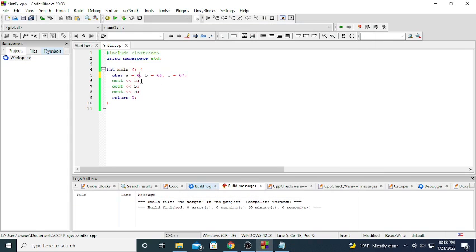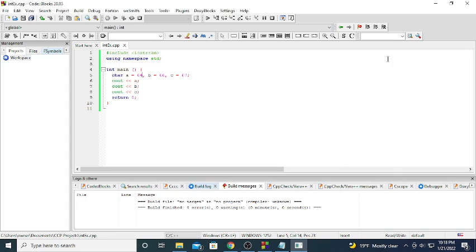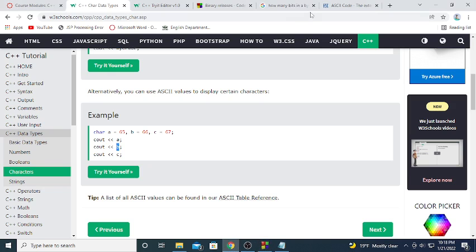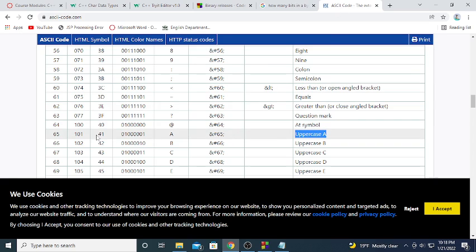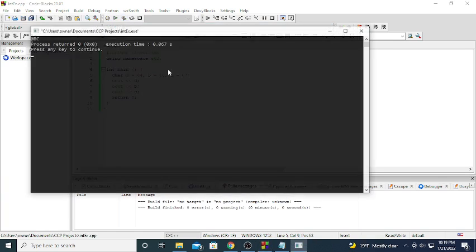What happens if I change it to a 64? @ sign. Now does that match up with what we see over here? 64 is the @ sign, so yes it does. And furthermore, understand that the A, B, and C are just being used to bridge over to here and then deem it as a character. So if I change this to, let's just say, a D, and then change this to a D as well and ran that, we should have the same exact result.